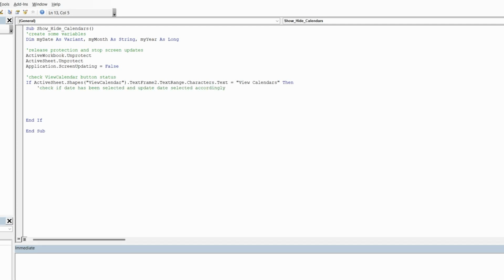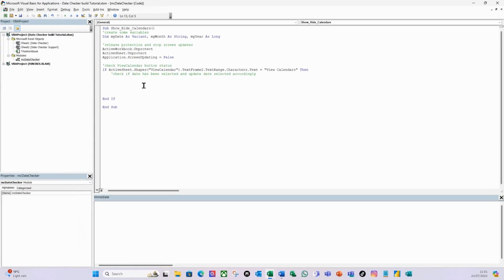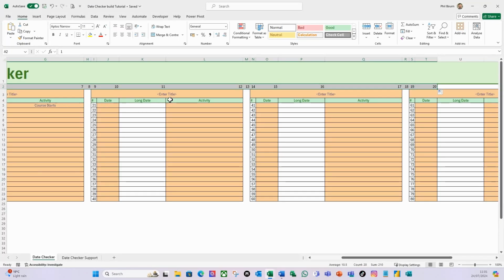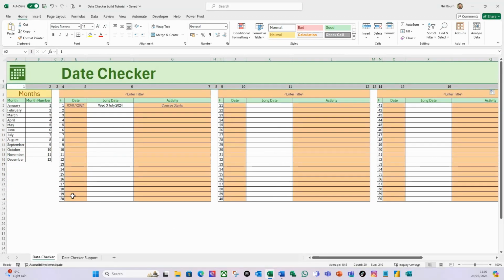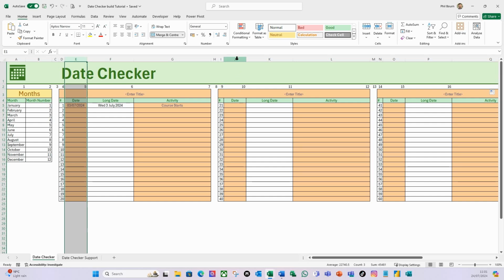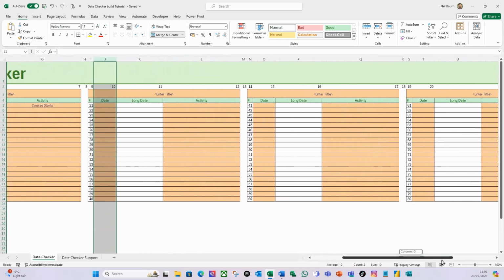Now, because I don't want to keep going back and forth here, let's remember we put those numbers here. So what we need to check as far as the columns are concerned, we've got column 5, column 10, 15, and 20. So that's 5, 10, 15, and 20.